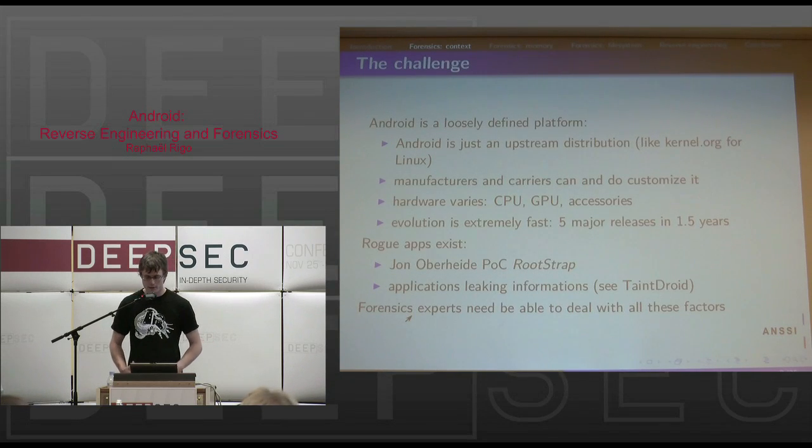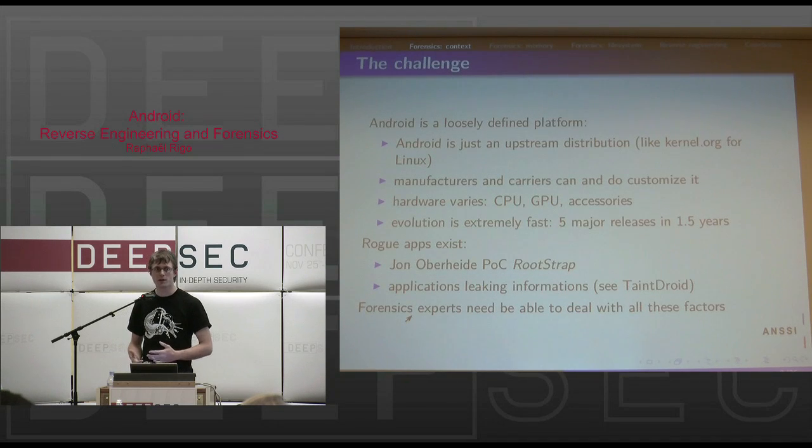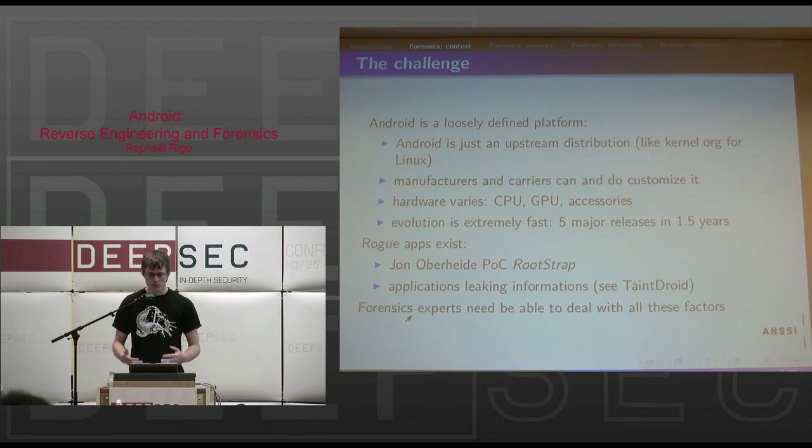Well, there is something really different from a standard Linux PC, where everything is well known and you don't have any problem. Android is a very loosely defined platform. That is, Android is just an upstream distribution like kernel.org is for the Linux kernel, because manufacturers can and do customize Android.